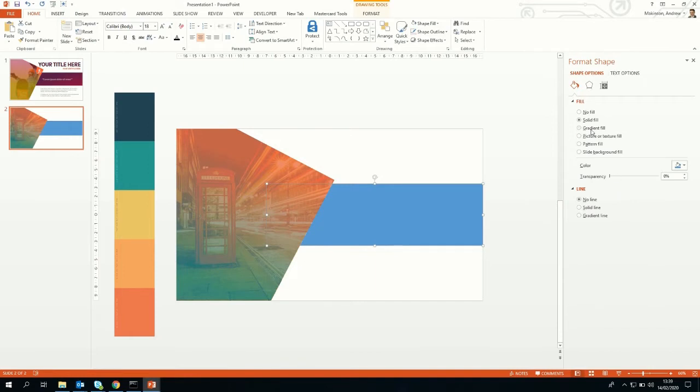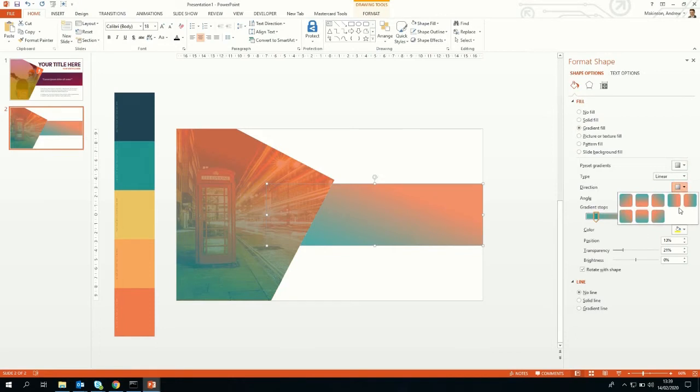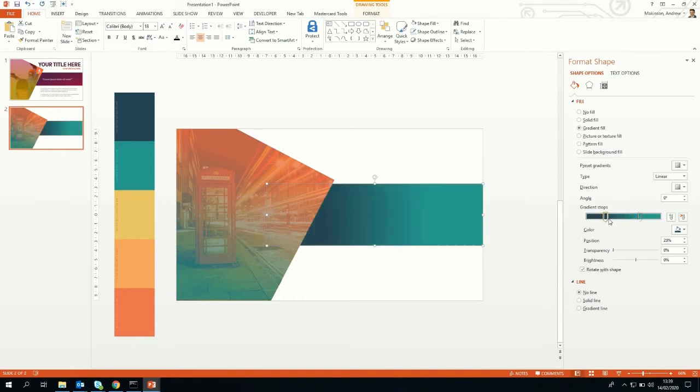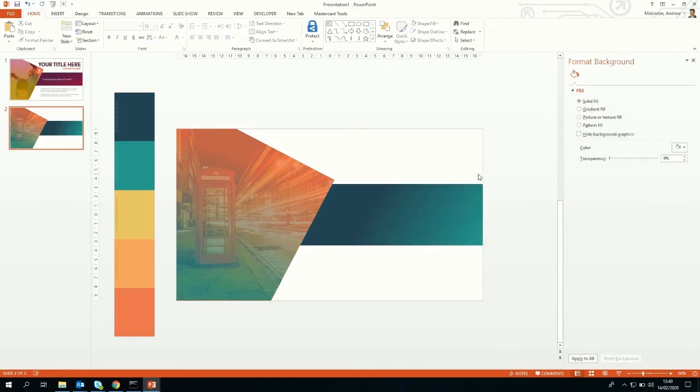I don't like the border, and I'm going to make a nice gradient for it to sit on. So I want, I don't know, a straight gradient like that. I want different colors from my new shiny color palette. I want a blue, and let's add the green as well. So we're using the same trick that we used before. We're going to play around with it until we get the desired appearance. I quite like that. That's what we're going to pick. So there we go. That's our shape.